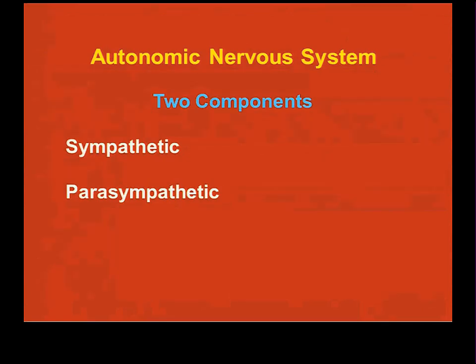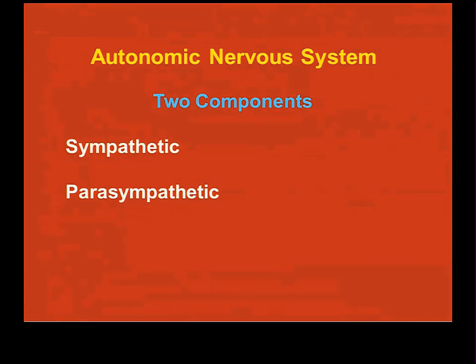The autonomic nervous system, the visceral motor system, has two components, named parasympathetic and sympathetic. The sympathetic was the first part to be discovered historically. Sympathies is an old English word for emotions, and people realized that in highly emotional states, something was going on: heart rate would go up, your iris would dilate, and things like that. And so the part of the nervous system involved in these highly emotional states was given the name of the sympathetic nervous system. Then later on, this other part was discovered, which generally has an opposite effect, and they just named it the parasympathetic system, next to the sympathetic one.